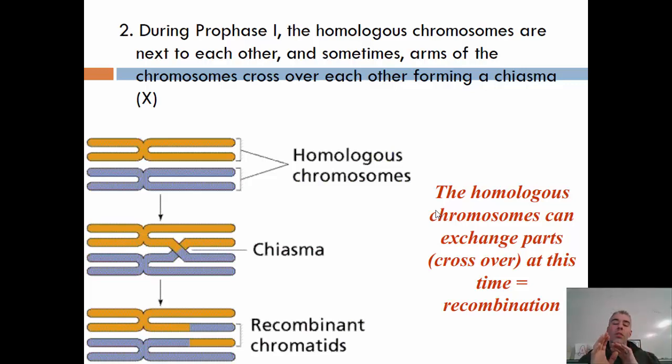But pieces of one chromosome are going to go on to the other one, and they're going to create recombinant chromatids, because it's called genetic recombination. It's another word that they use for crossing over that you just want to have in your arsenal, just in case they use that word on the exam. But they recombine, and they form these new unique chromatids and chromosomes, okay? And remember, the X shape that is formed is called a chiasma.